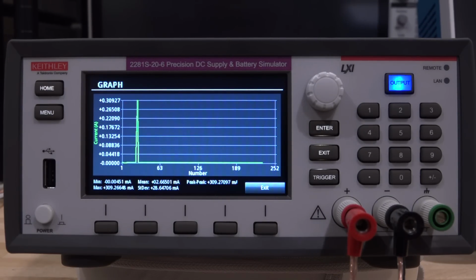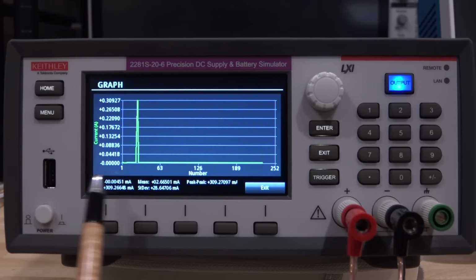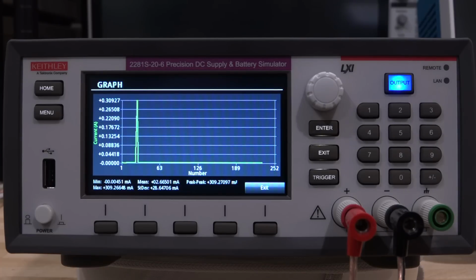This is kind of at the limit, basically, of what we can measure. And of course, if you make it smaller, you may not necessarily catch the full amplitude. But you can see we're still going to the maximum amount of current again, and we have the 250 samples. So this is, of course, a 10 millisecond pulse. I just wanted to make sure I mentioned that before I forget.